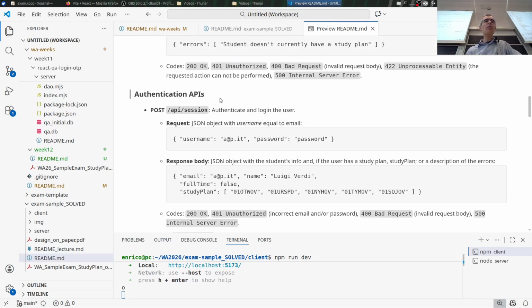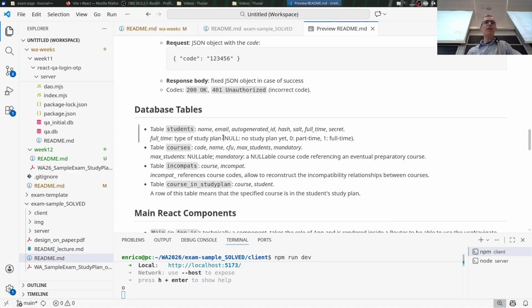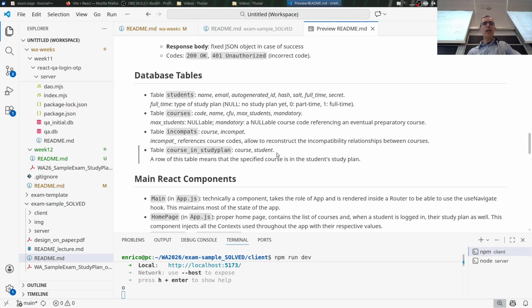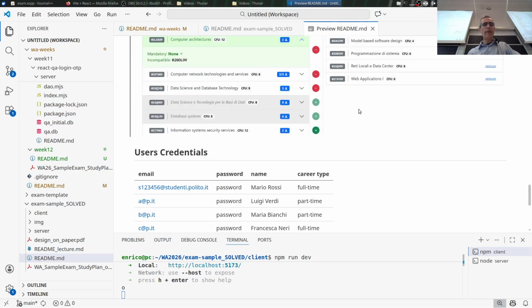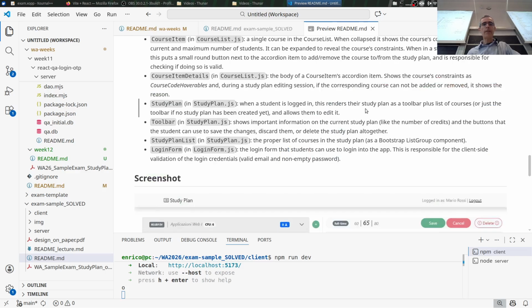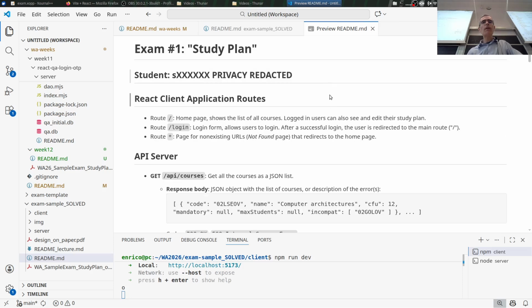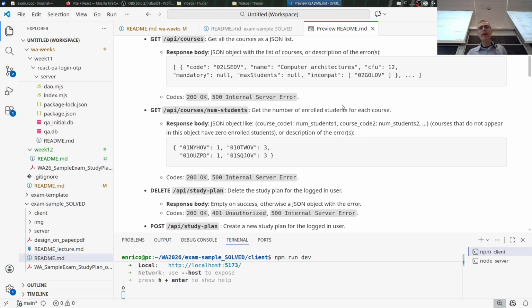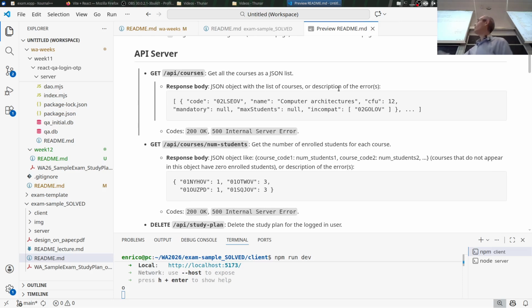And then, of course, you have the authentication APIs, nothing really special. The course tables are more or less the same, and yes, credentials, etc. Okay? So you can play a little bit with this implementation that I will publish soon, okay?